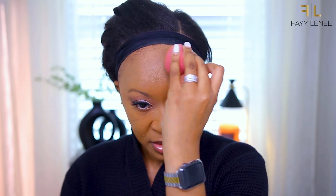Okay, so that really just melted right into my face and set right down to a powder so beautifully. I'm gonna go over it with my beauty sponge just to soak up any excess product that may be sitting on the skin, which is not really soaking up very much. But man, I'm impressed. This looks so good. I don't know how y'all are gonna vote down below in the comments, but I may just go ahead and do a full wear test on this because I wanna know. Like, I wanna know.